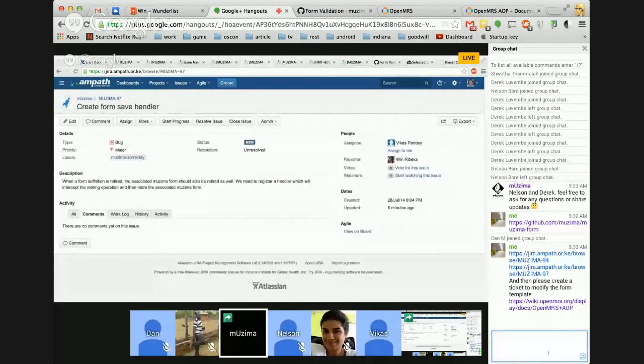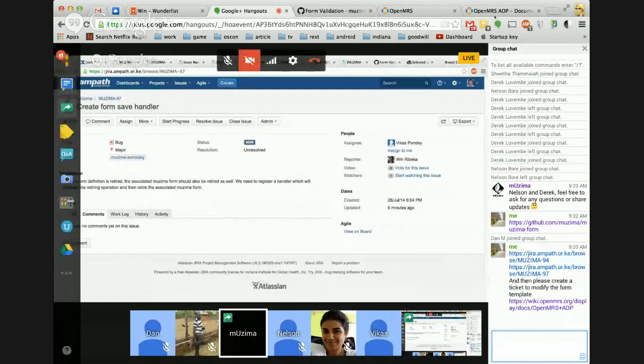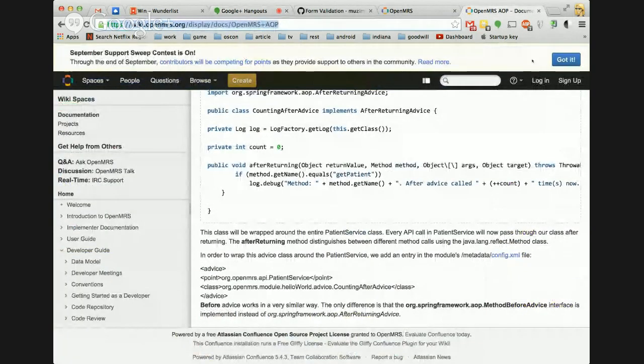Yeah, this one is going to be pretty tricky because it's going to need some extra OpenMRS knowledge. The AOP, let me just put a comment in there. Maybe it's good to explain that the form ID and the form definition actually come with OpenMRS, but then all this form technology will be like a different module, and then somehow link back to the form table. Maybe can you explain those to them?